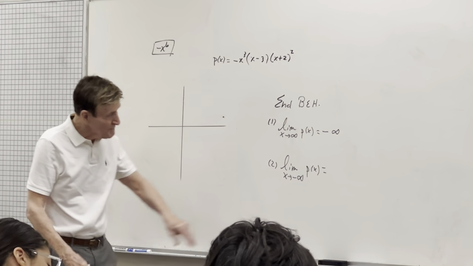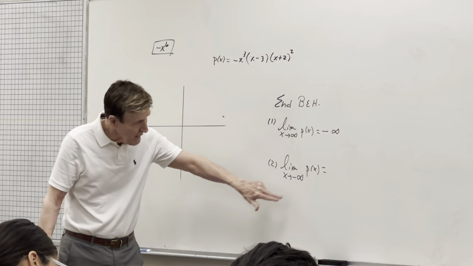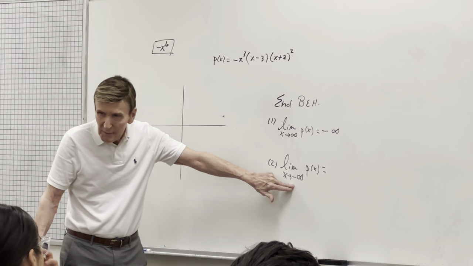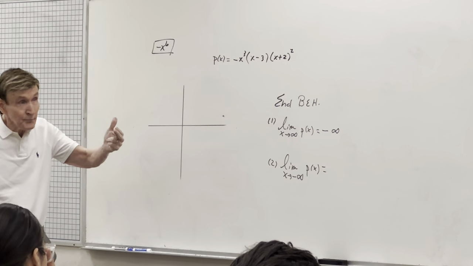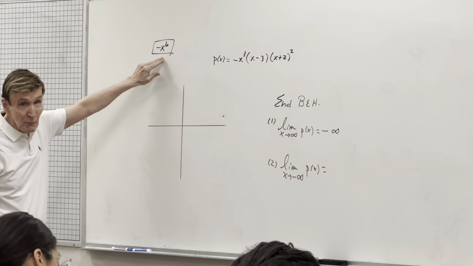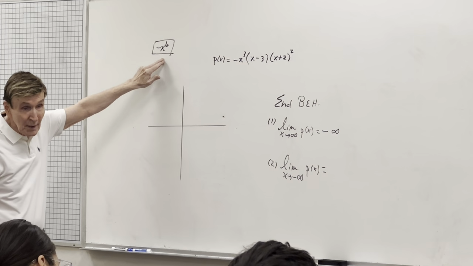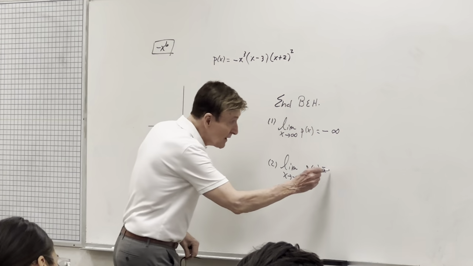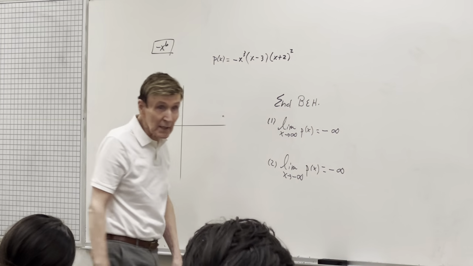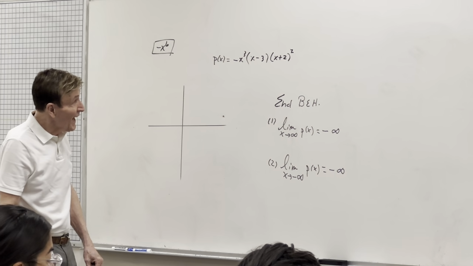On the other end, this time you get to replace x, if you do not want to look at that graph, by a small number, approaching negative infinity, like a negative 50. Put a negative 50 in here. When you raise it to the 6, it turns into a positive big number. Prefix, negative, and all that together gives you another negative infinity. Do we agree? Okay, so now I know what's happening on the ends here.